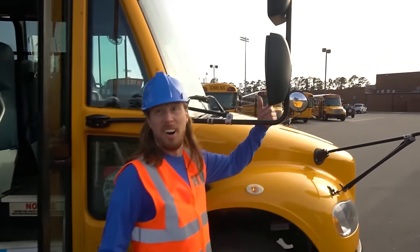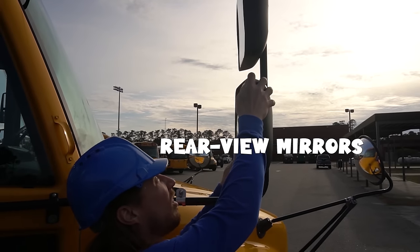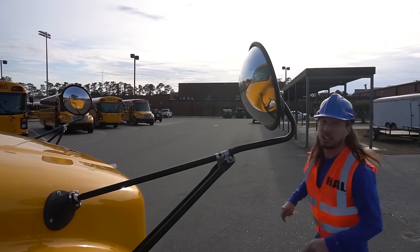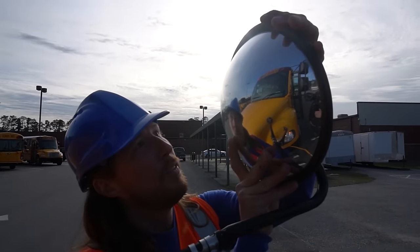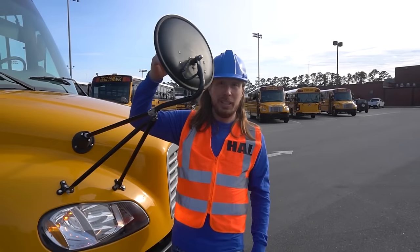Oh man, aren't these big mirrors? Oh, those are really, really cool. You can see all around the school bus. We'll check these out right here. This is really, really cool. Ooh, man, those are cool rear view mirrors. So, of course, the bus driver can see all around the entire school bus, right?